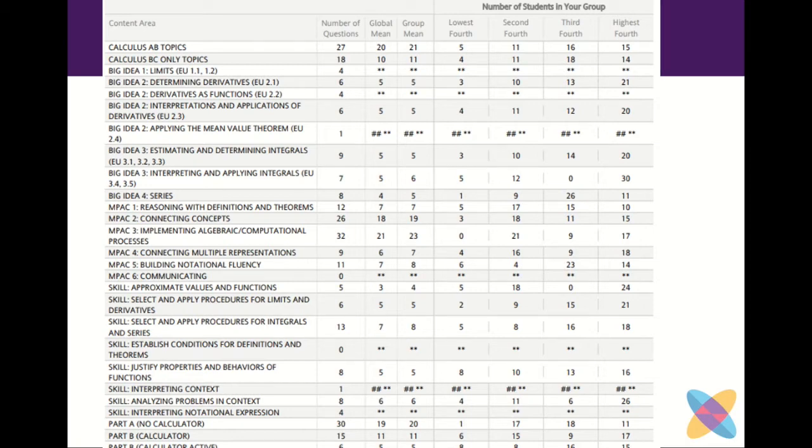For AP exams that have recently been redesigned, you will receive a much greater breakdown of topics that your students have performed on. For example, in this calculus IPR, we are given a breakdown of how our students performed on a variety of the big ideas that were tested, how they performed on the impacts, and how they performed on a large number of skills that are tested on the AP exam.